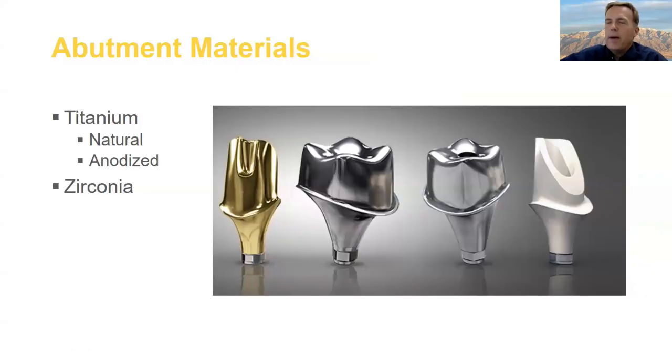Basically, we have two kinds of abutments we can use, titanium and zirconia. Titanium has been around for a long, long time. Great material. Obviously, as everybody knows, very biocompatible, lightweight, super strong. Really, the only thing that's bad about it is it's gray. And so if you have really thin buccal tissue, sometimes it can discolor the buccal tissue. Now, you can ask your surgeon to help you out with that by doing some grafting when the implant's being placed. So that can be something to keep in mind.